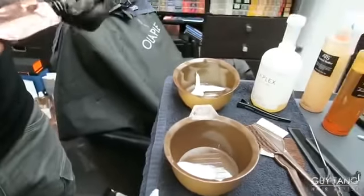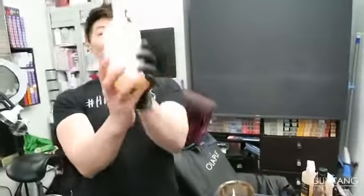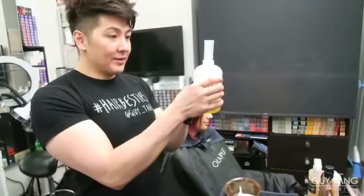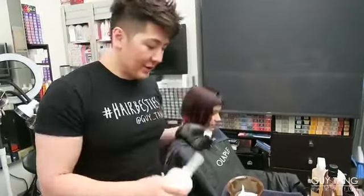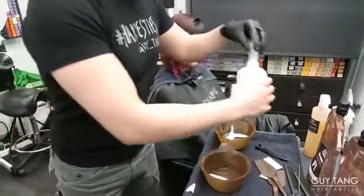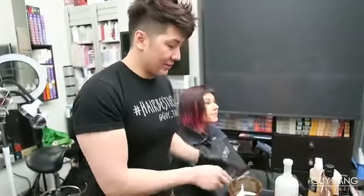We're going to target her hair this way because she has so many different issues in her hair. And I am going to use Olaplex! So I'm going to put a little bit of Olaplex because we don't want it not to work. We want to make sure we put enough to protect the hair. So I'm going to just drop it in there. And then I'm going to use these little brushes to go with it because it has the comb.